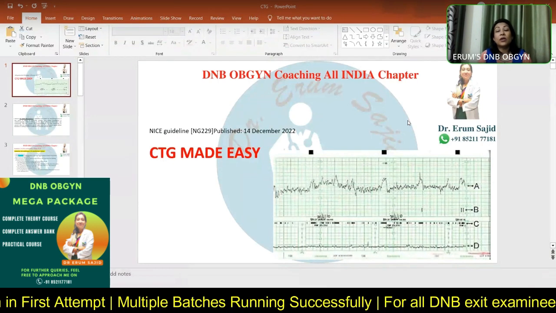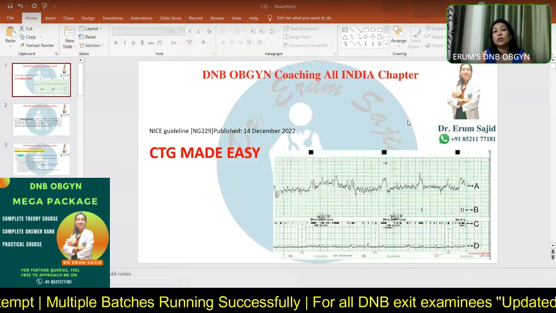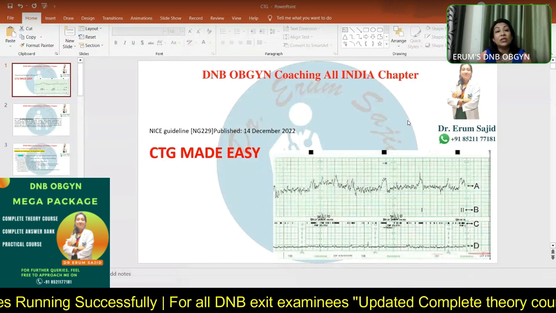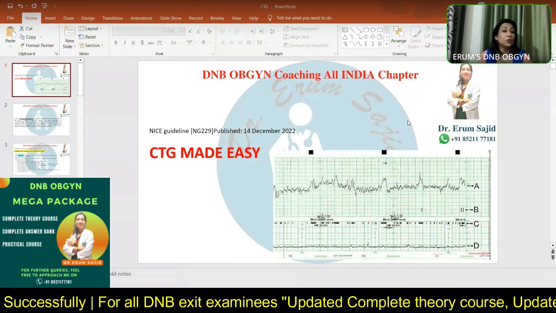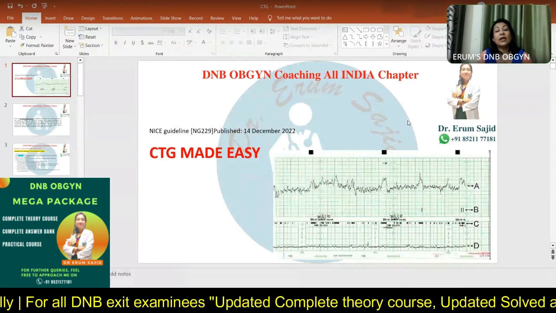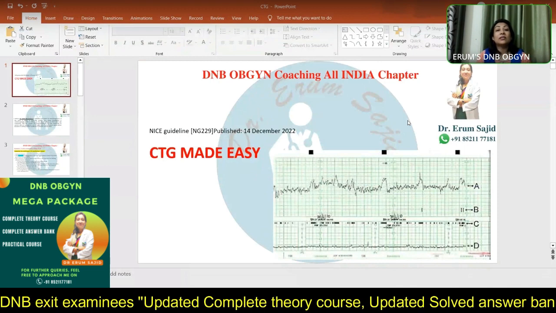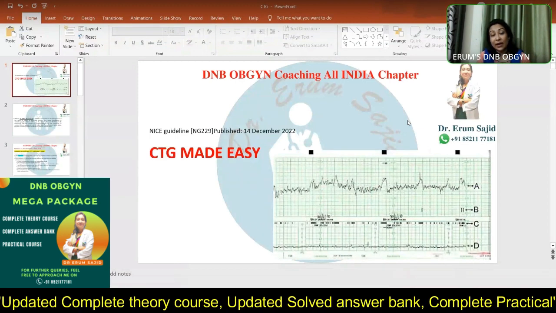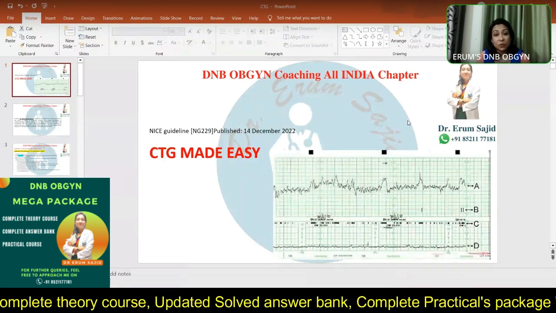So this is very important, and otherwise also, you should know the importance of CTG and what you're going to do if any of these conditions do arise, which I'm going to be discussing with you in the class. The other very important thing about CTG is that, of the previous CTG guidelines and the current CTG guidelines, you should know the difference between them.